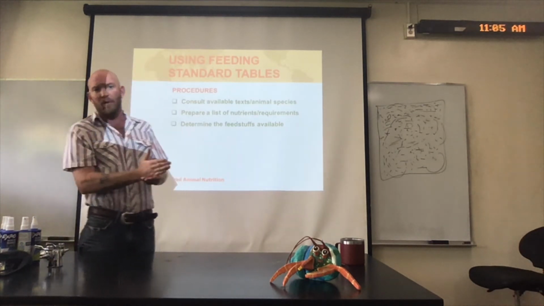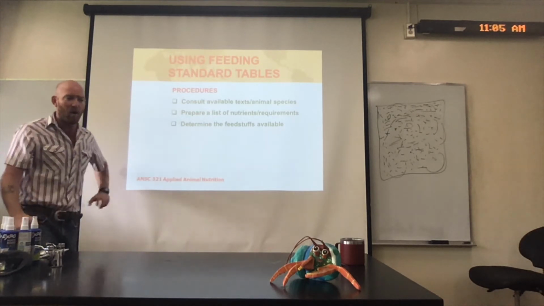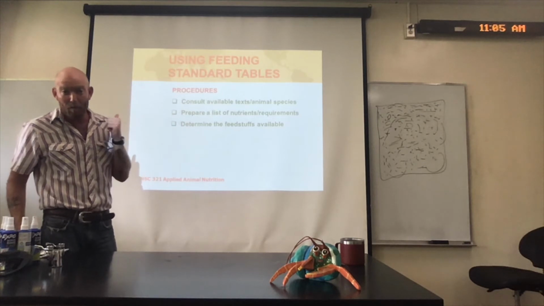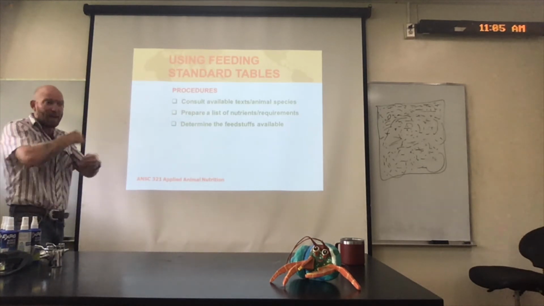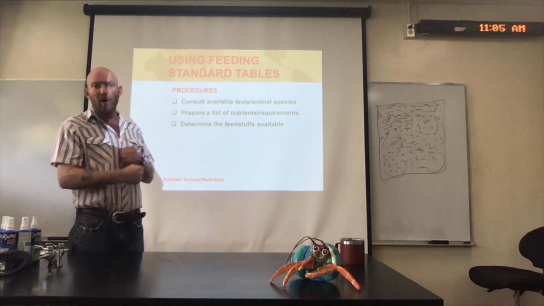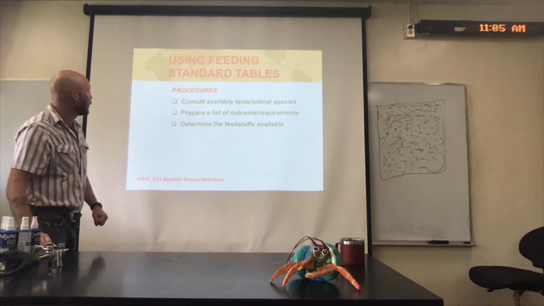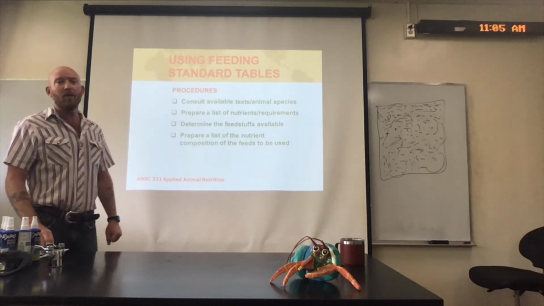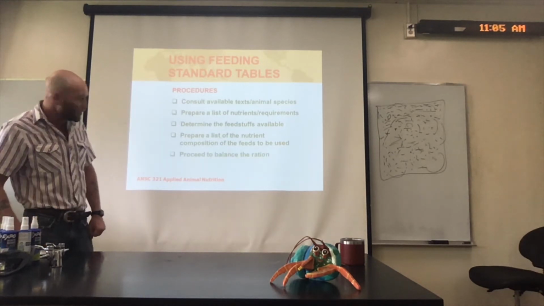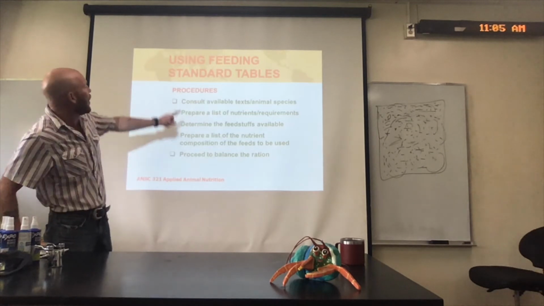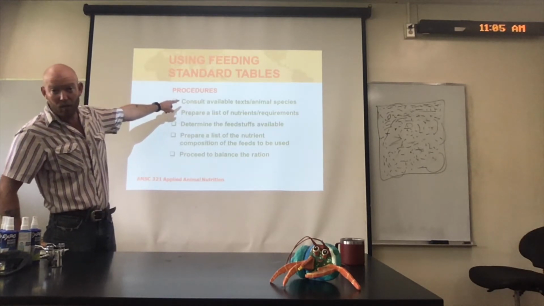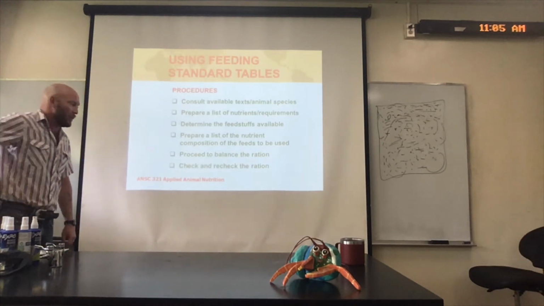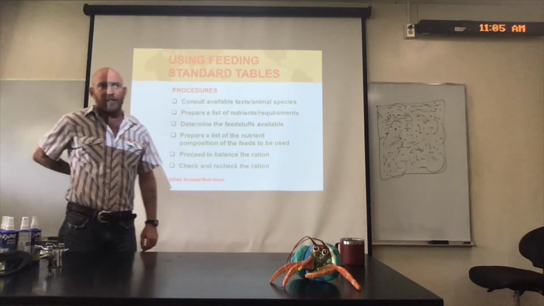We mentioned a lot of times, especially in swine, we're going to be using what we can get, and then using this math to balance and make the most efficient use of whatever we can get. Prepare a list of the nutrient composition of the feeds that you are going to be using, and balance the ration based on the needs of the animal you're going for. Check and recheck the ration, of course.